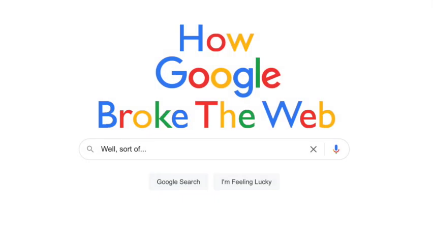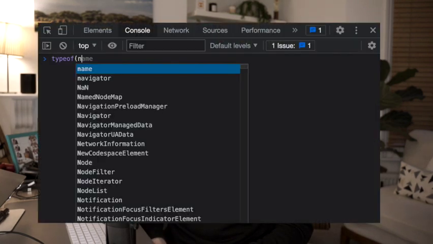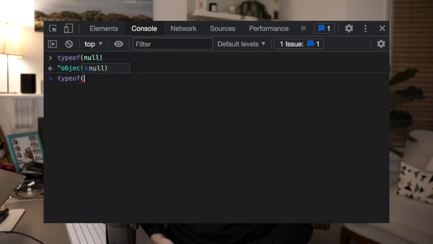Have you seen the weird parts of JavaScript? It's full of them. So before we get into Google's web sabotage, let's remind ourselves, because some of them are actually pretty funny. And stick with me, this is all relevant. You've got things like the fact that null, despite its very definition being the absence of a meaningful value, is actually an object. Even weirder, NaN, believe it or not, is not a number.